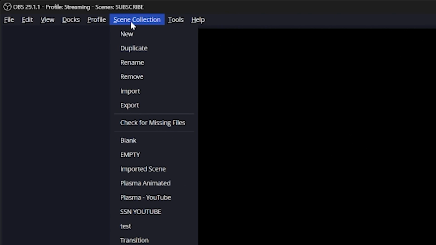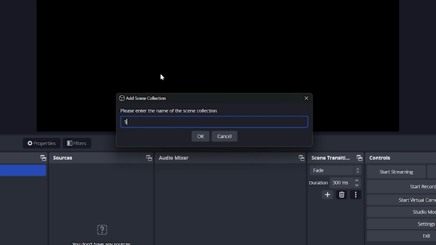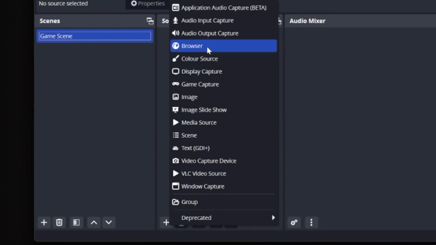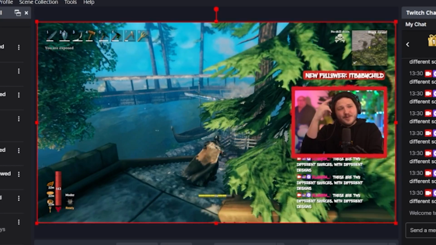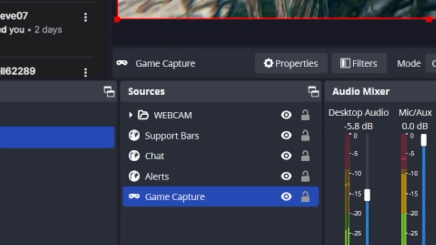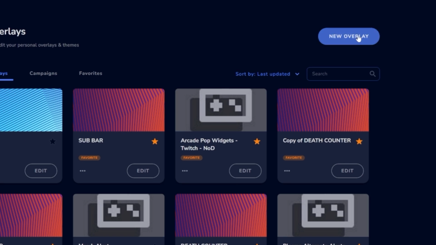OBS will always work better than Streamlabs, of course, if you set it up right. The only major drawback is that to a beginner, it is very daunting to open OBS. There are no quick installs, as I said, so it has to be done manually. But I would argue this means that you get more experience as a creator. It has no alerts, chat labels, or other widgets built in, so you'll need third-party software, which I will cover soon.